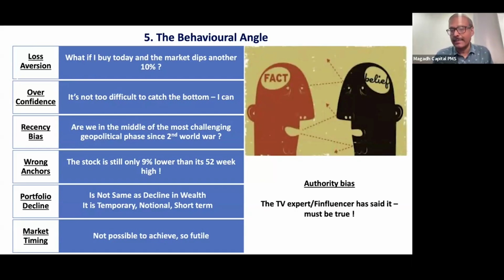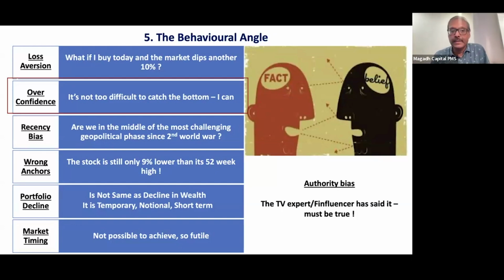In the current context, let's say an investor thinks that 3 years from now the market will give him 50%, so 100 rupees will become 150. But he suspects that the market can go down a further 5% if he were to invest today. Because of the fear of that 5% notional, short-lived loss, he will not go for that potential up move of 50 rupees. So he's holding on. This is the kind of bias that holds us back, and at least we have tried to overcome these kinds of biases.